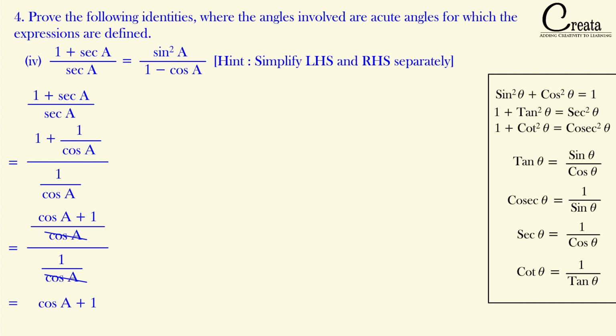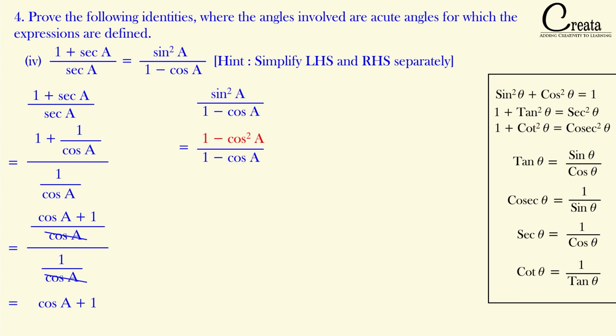Now let's take the right hand side and try to solve it. This expression is in terms of sine and cos. And in the left hand side, we got our final expression in terms of cos. So let's try to convert this sine value in terms of cos. How can we do that? Here we will use the first trigonometric identity, that is sin square A plus cos square A is equal to 1. Here sin square A in terms of cos will be sin square A is equal to 1 minus cos square A. So let's replace sin square A.